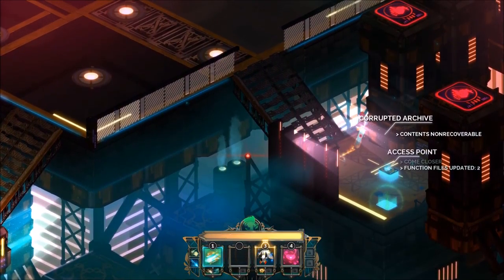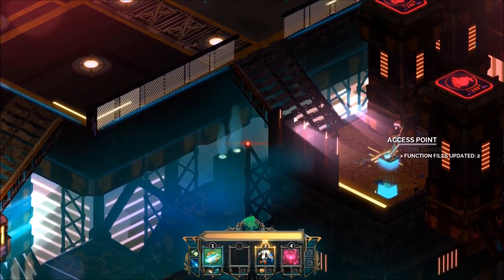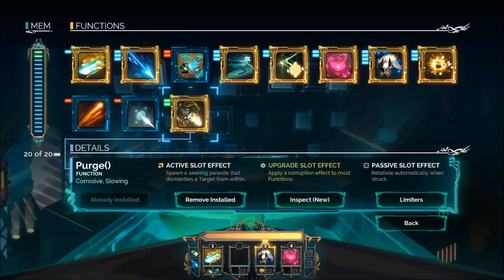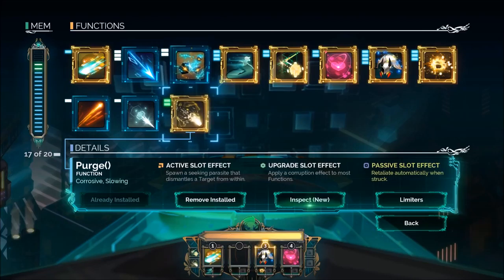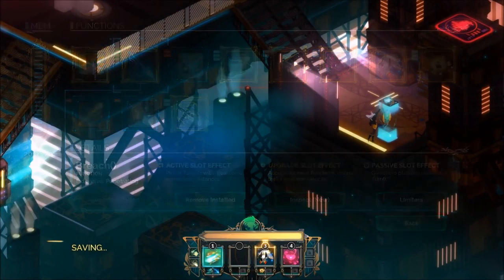There's something. Ooh, corrupted archive. Probably all sorts of dirt on the Camerata tucked away around here. Let me see. Oh, it's just what he found. Okay. Yeah, I'm not a fan of this. Retaliate automatically. Oh, that sounds kind of fun. Maybe I'll switch that with accelerates most functions. Yeah, let's see what retaliate automatically is. Sounds fun. That's all I can do.